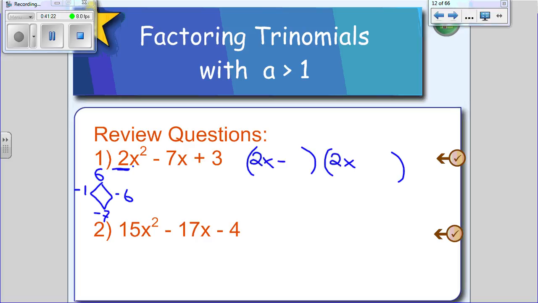This is not the right answer, because we purposely made a mistake, right? There's no way I can have a 2 first of both these things. So what I need to do is fix my mistake. And I need to check which of these binomials can be divided by 2. Can the first binomial be divided by 2? Can the second one be divided by 2? So that means I should have never had a 2 here. That's the one that didn't need the 2. So I divide that 2 out. I fix my mistake. That 2 doesn't come out front. Right? It's not a GCF. I'm fixing my mistake is all I'm doing. So the final answer is 2x minus 1 and x minus 3.